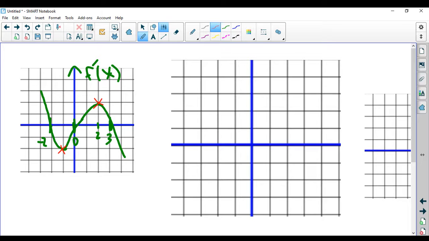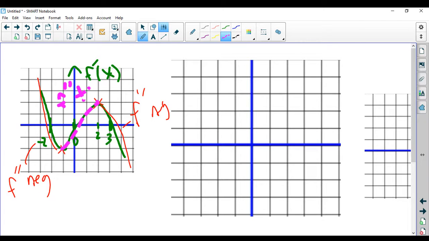So to figure out if the second derivative is positive or negative, you have to remember that a graph is concave down when the first derivative is decreasing and concave up when the first derivative is increasing. So we're concave down from here to here and then from here to here. And concave down means the second derivative is negative. So f prime is negative, f double prime is negative. And then if the first derivative is increasing, like from here to here, the second derivative is positive.